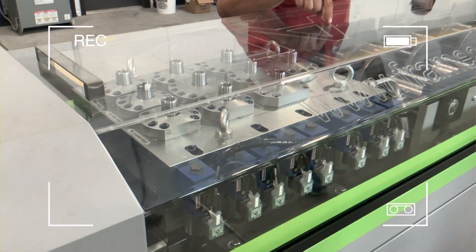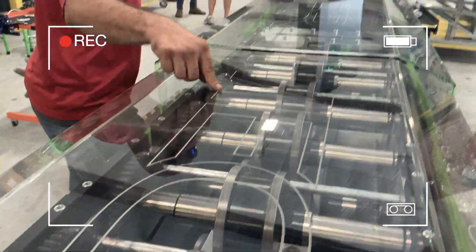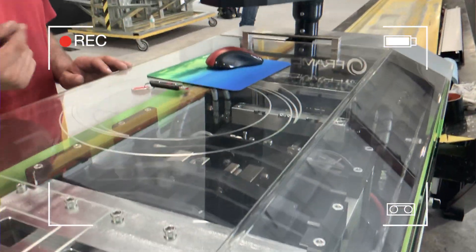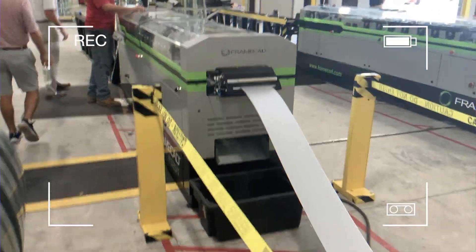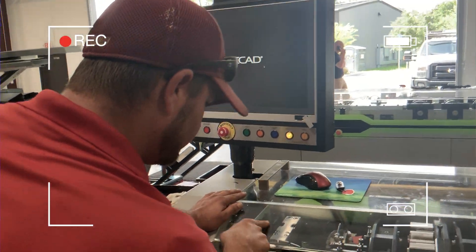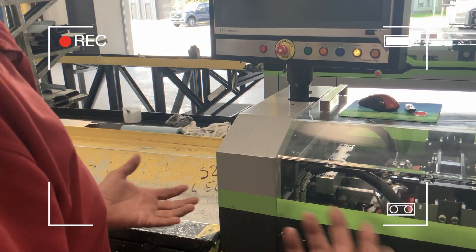You have to go watch it as it comes through — all the different holes that you can see, like those are the flange cuts right there. Inside this box right here is where it puts that final lip on it. That can be taken off to make it just straight. That little box, the final box — and you'll put the swage on it, which I'll show you. That little crimp at the bottom.